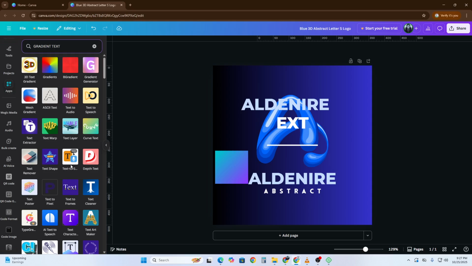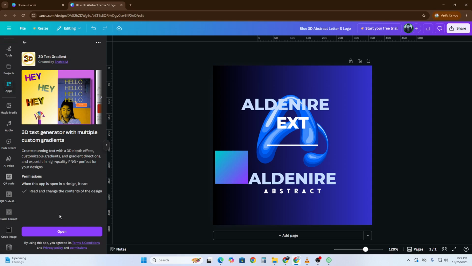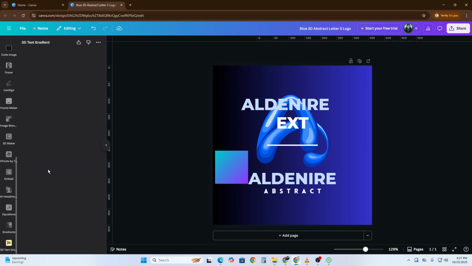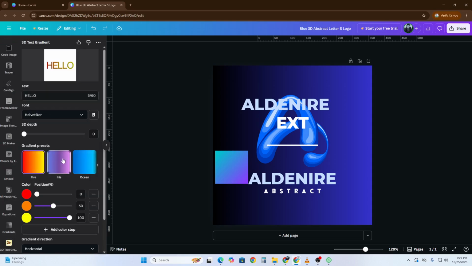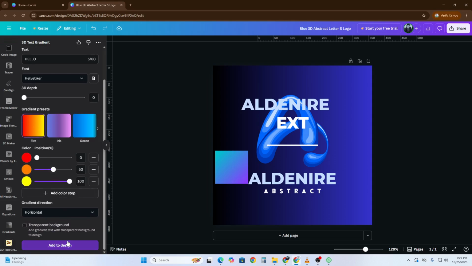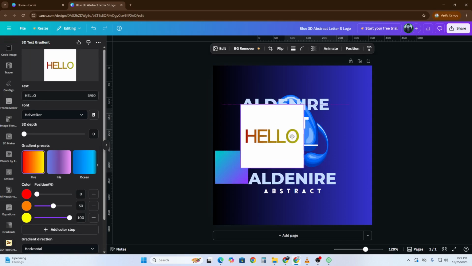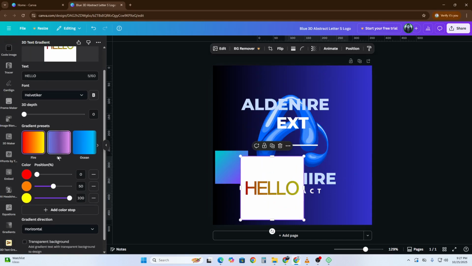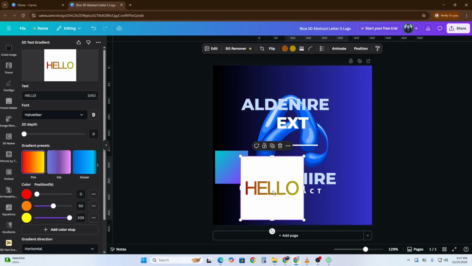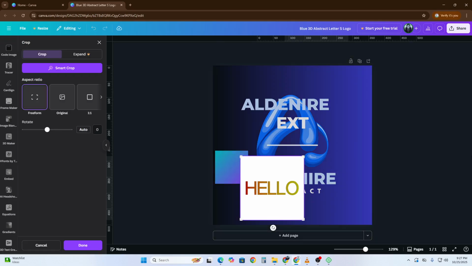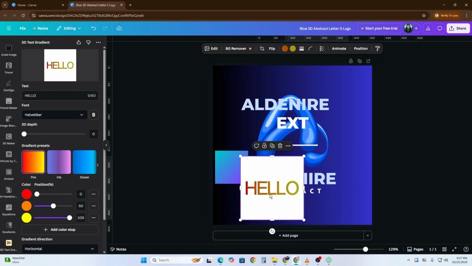Once you've applied the effect, you can further tweak the size, font, and positioning to match your overall design. It's quick, fun, and will make your text stand out like never before. So next time you're designing in Canva, remember these tools. They're a game changer for creating two-color text that grabs attention. Try it out, experiment with different color combos, and watch your designs come alive.